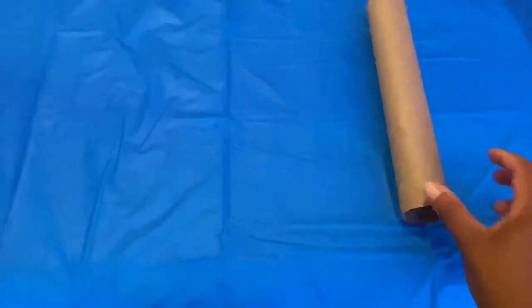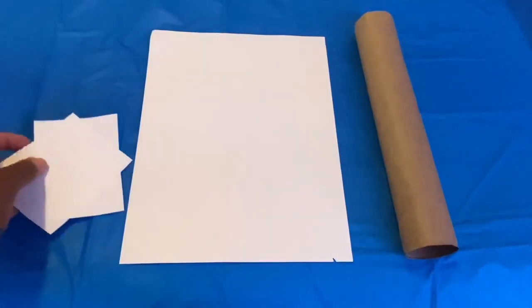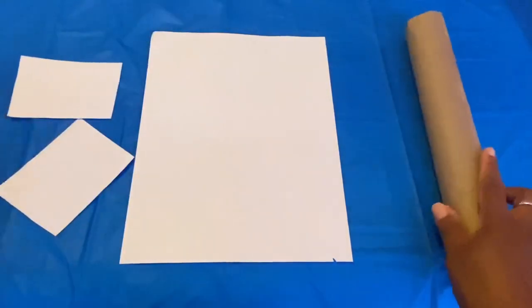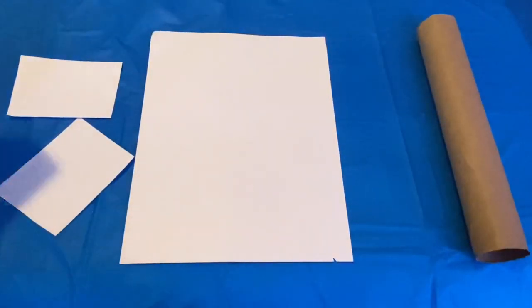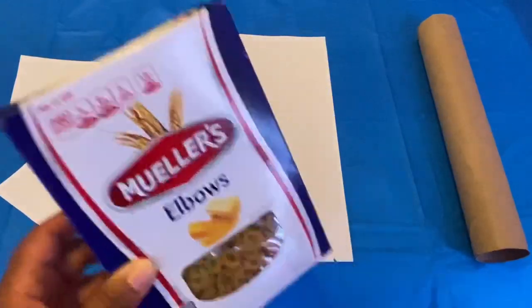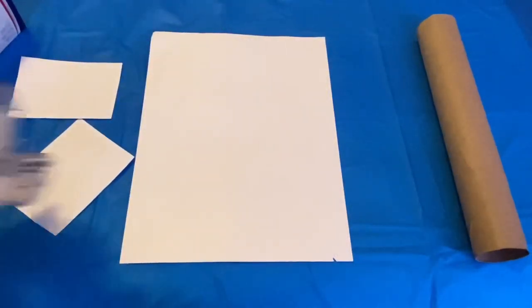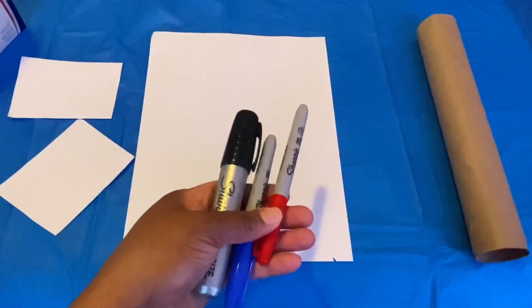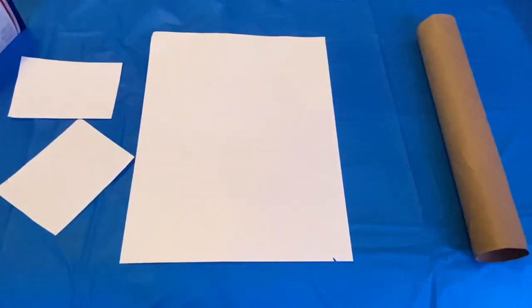I'm also going to use a piece of paper to decorate my rainmaker. You could actually draw pictures on this actual item. I'm going to use two smaller pieces of paper to cover the ends of my rainmaker. For my noisemaker, I'm going to also use macaroni noodles for this item as well. I'm going to use tape to bring everything together. And of course, I'm going to decorate my instrument.